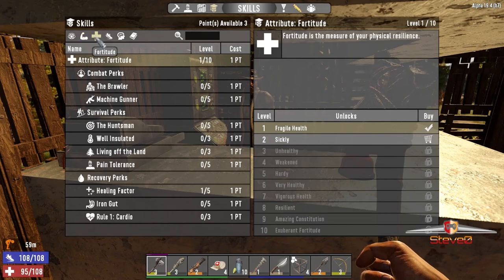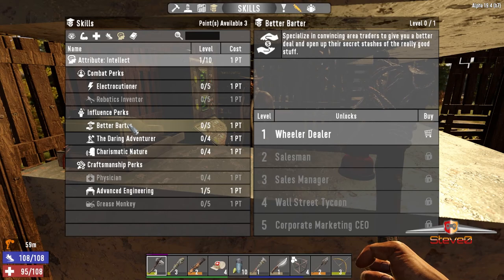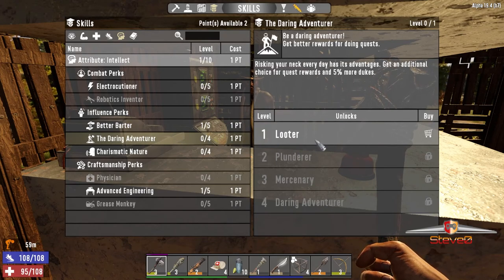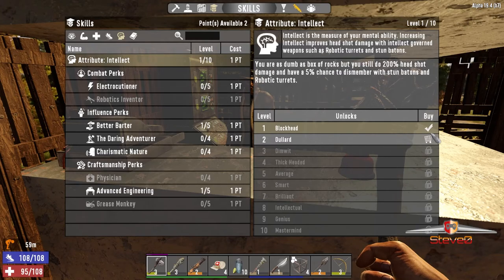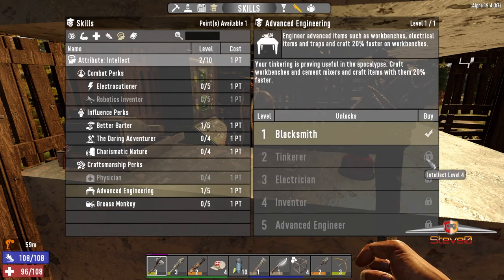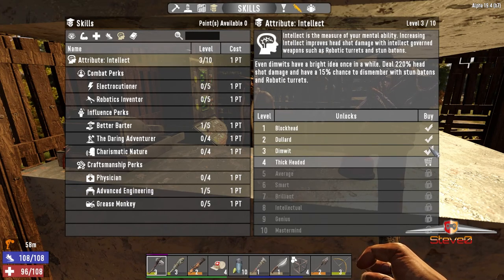Master Chef, Huntsman, Love of the Land, The Brawler, Deep Cuts, Run, Fury, Stealth, Suit and Strike, Better Barter. There we go. Boom. Daring Adventurer. Get an additional choice for quest rewards and 5% more dukes. I reckon we're gonna whack one more into intelligence. Boom. Then we're gonna go. Oh yeah, we need level 4. Alright, one more intelligence it is.